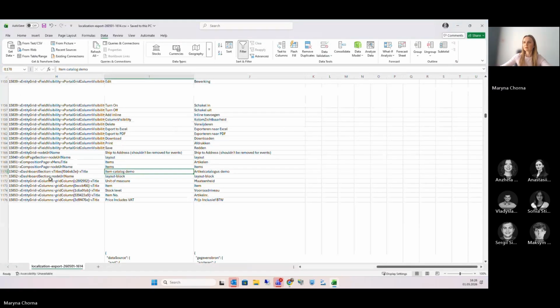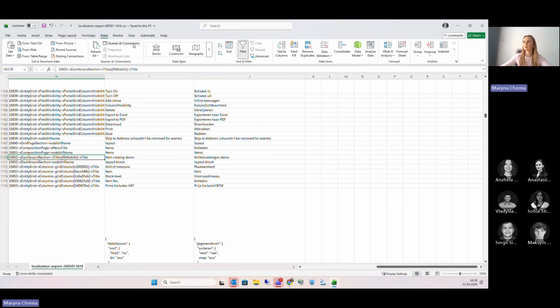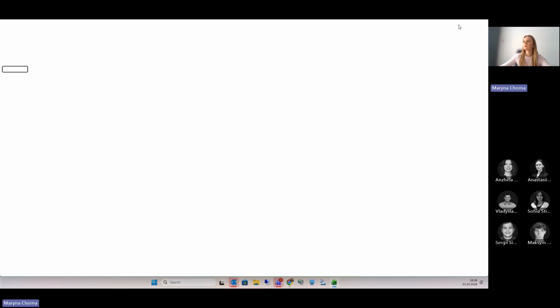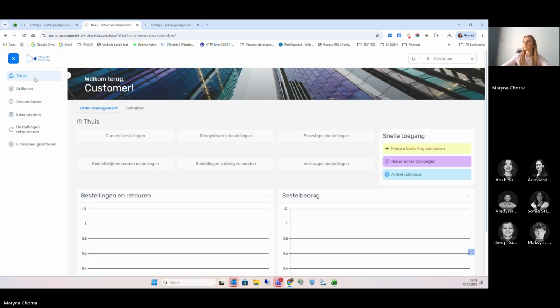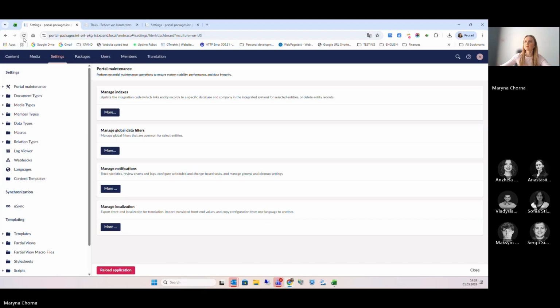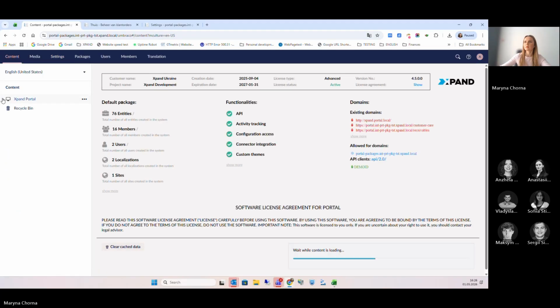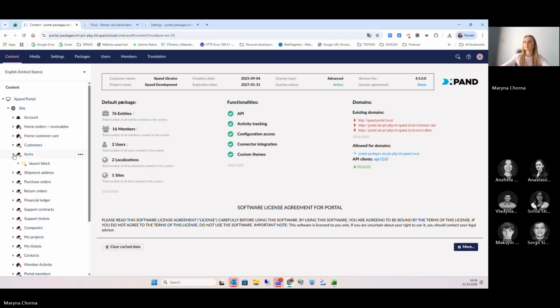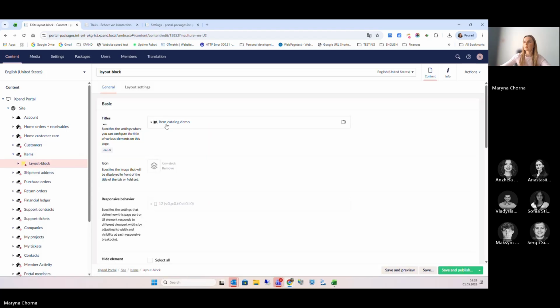Check. Dashboard section icon. So here, as you can see, English updated version and Dutch updated version.